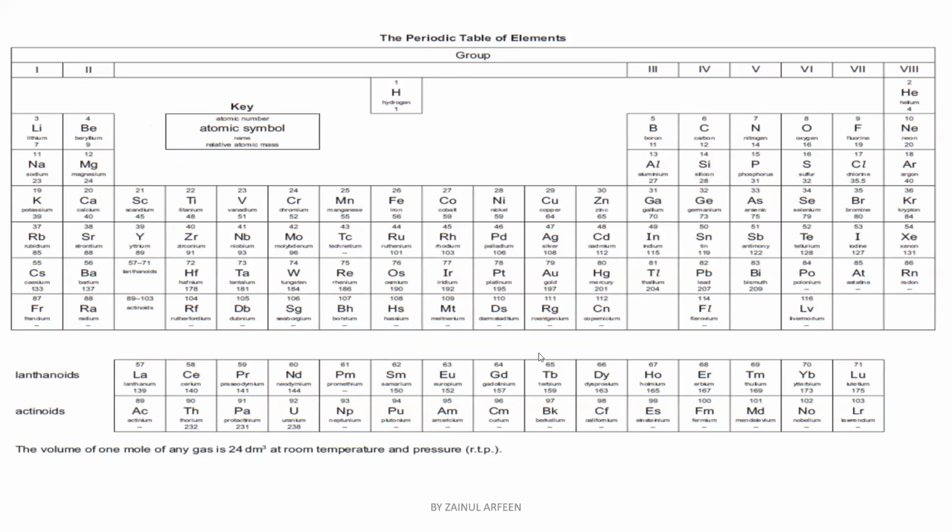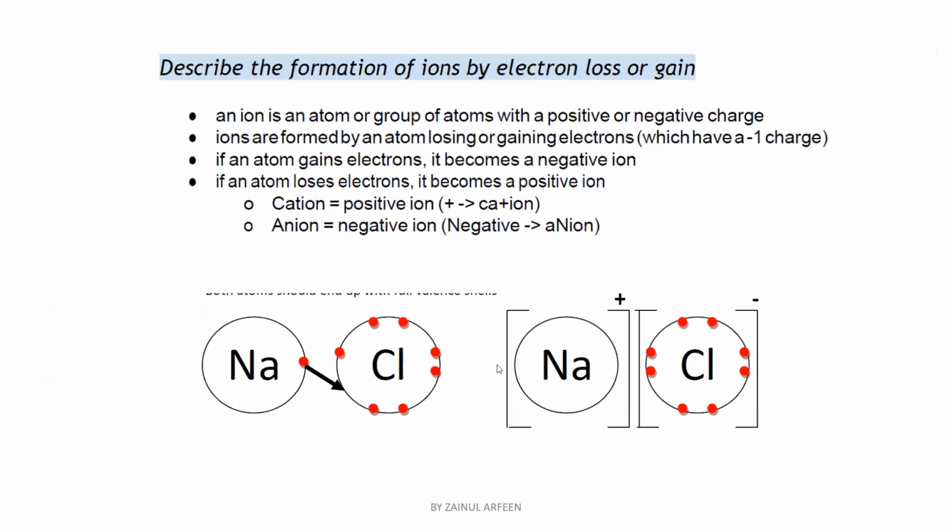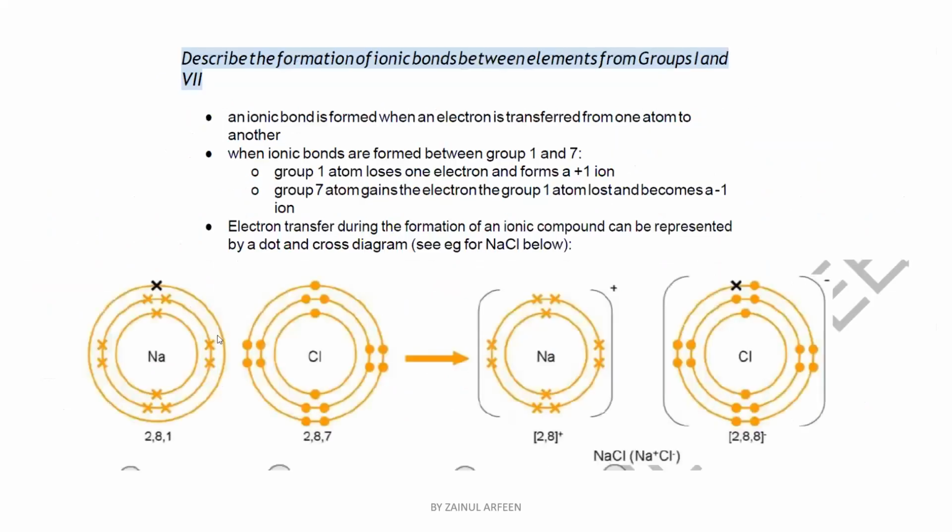The lattice means, because there are a lot of ions together, like sodium, as you can see, sodium is having 1 electron in the last shell, chlorine is having 7 electrons, so sodium loses an electron and chlorine gains an electron. So this attraction between the positive and the negative ion is called an ionic bond. But what happened? You don't have one sodium and you don't have one chloride. You have many sodium and many chloride ions together.